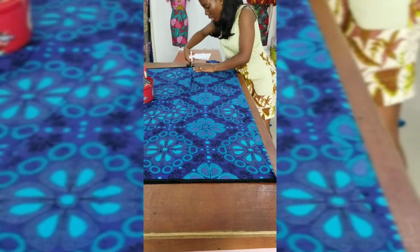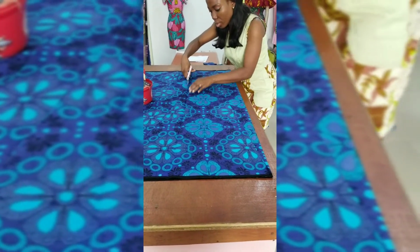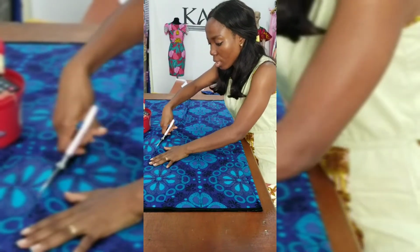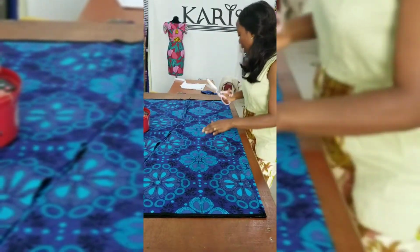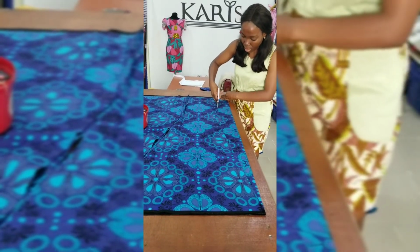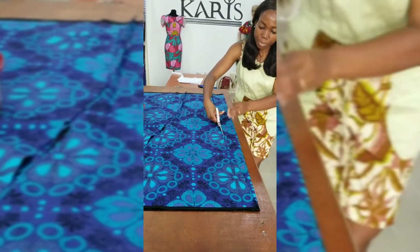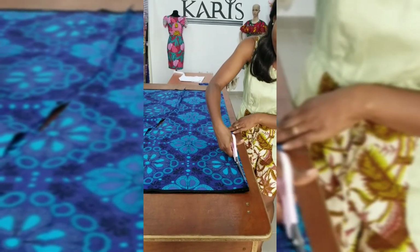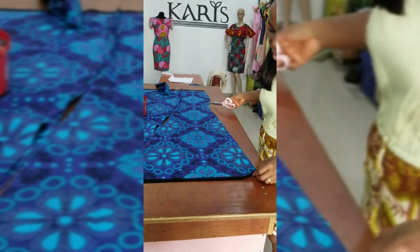Last two pieces of my 6 piece skirt. So after this we have our complete 6 pieces. This side is always 4. The middle is 1. Then you use the middle to cut the back and include your seam allowance. So that makes it 6. But the back always has a cut so that you'll be able to fix the zip as it is. I've used 3 yards to cut my 6-piece skirt.